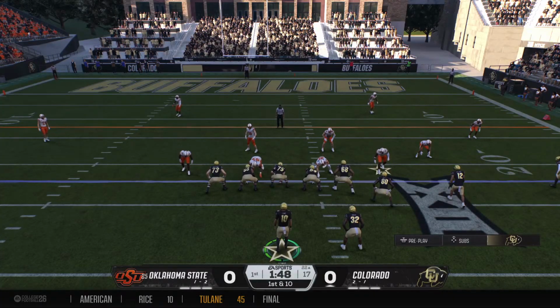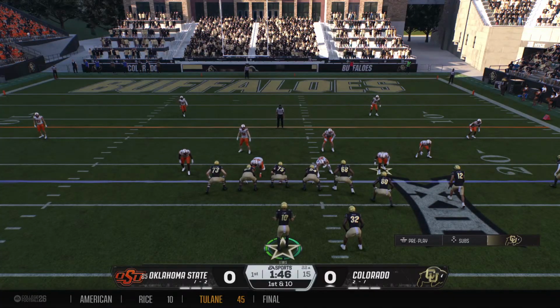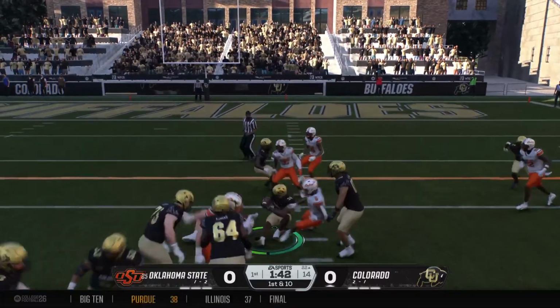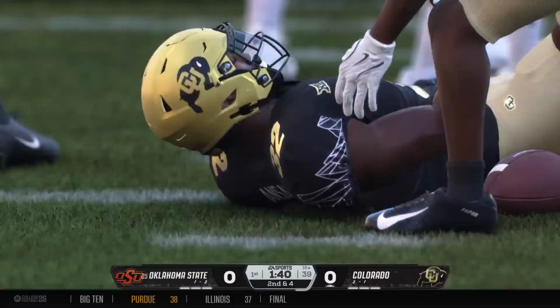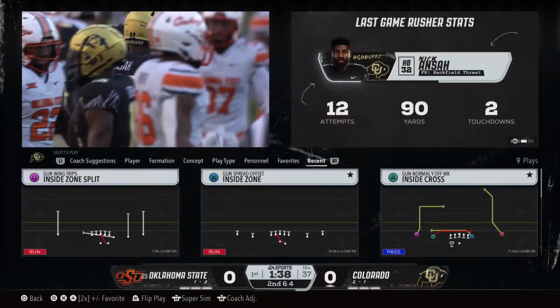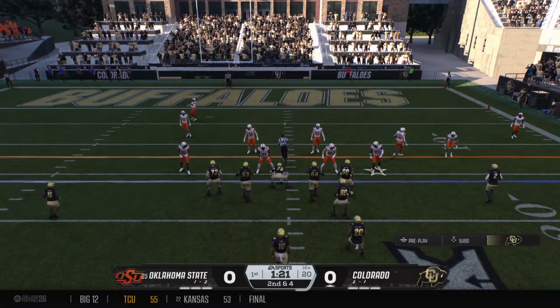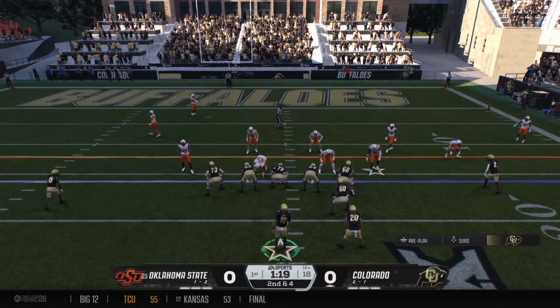A 10-yard pickup and a first down just outside the red zone. The Buffaloes kept this drive moving on the ground. Now back to work. They're going to ride this running back. Really good running. Gets it into the red zone, and they'll have it at the 16. Got 6 on first down. Now a lot of options on 2nd and 4.